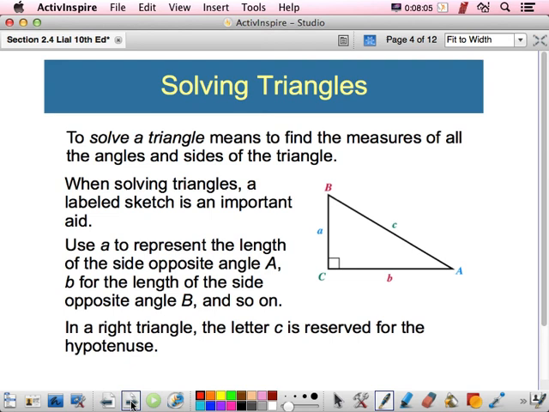Okay? All right. We talked about this a little before, but I want to be very clear here. They will always label these triangles as ABC. The vertices will be capital A, B, and C. C has to be the right angle. A and B can be either one of the other angles unless you're specifically told. Okay, so it doesn't matter how you draw it. But once you put big A here, you have to put side little a opposite it. So the opposite side has to have the same letter as the angle. So the little letters are for the sides, the big letters are for the angles, and little c will always be the hypotenuse.